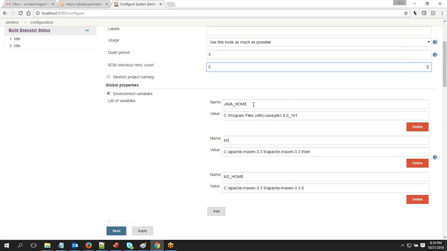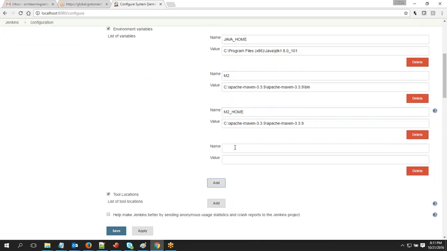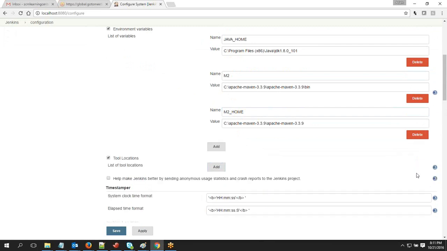So a couple of them, what I put is the Java home, and since if you want to have Maven running, you can put it like that. Any specific variables that you want to add as an environment variable, just click add the name and then the value, so that this will be taken into consideration whenever you are running any job.